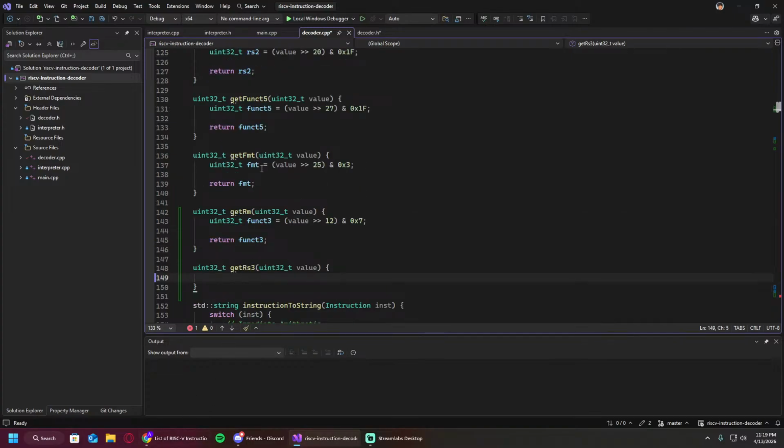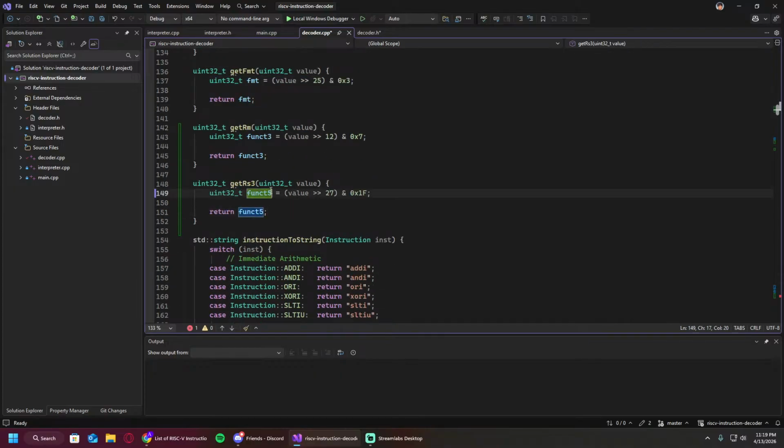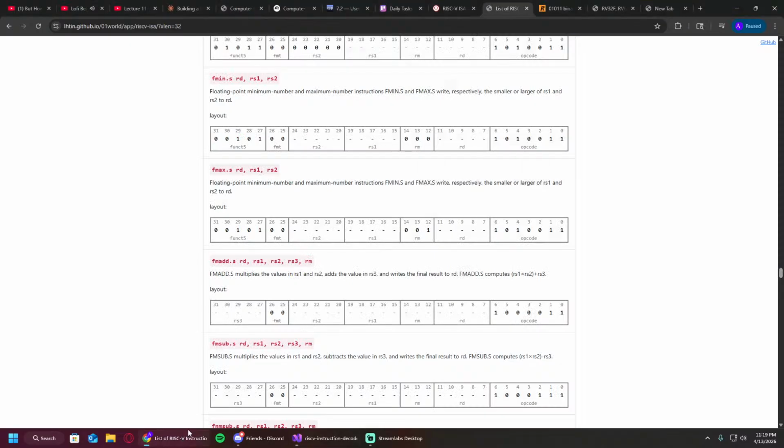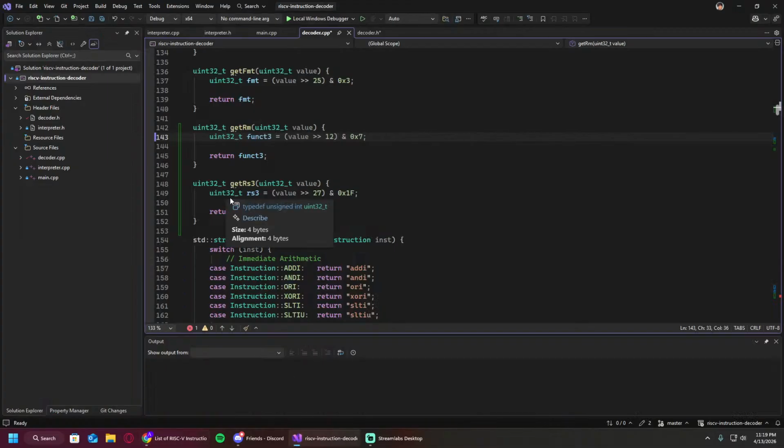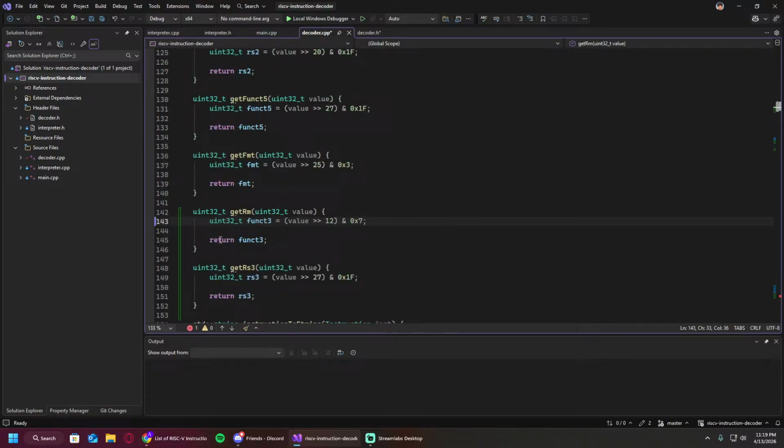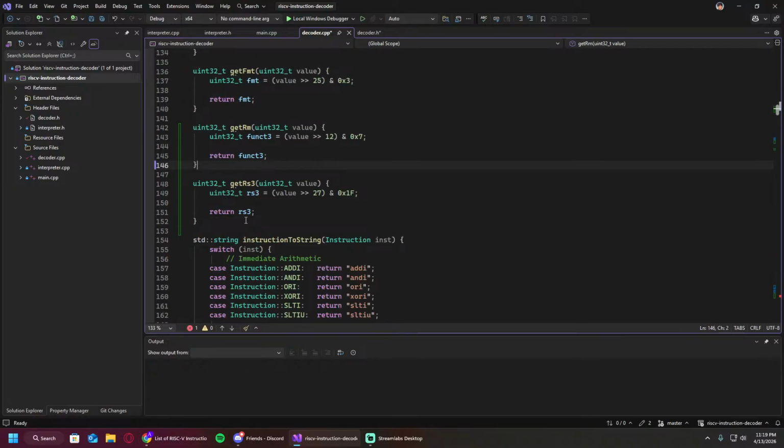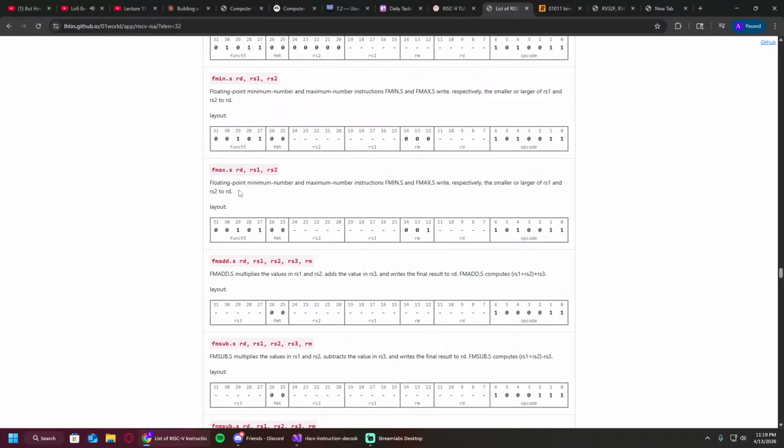And rs3 is essentially just func5, so it's literally just that. I'll double check in a second. Yeah, it should just be that. We just want it to be separate, so if anything changes or we actually need to access it properly, it won't be confusing if we just use func5. So even though they're the same function, we need to separate these containers.